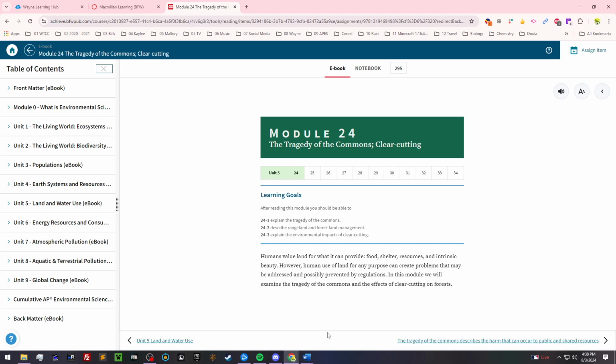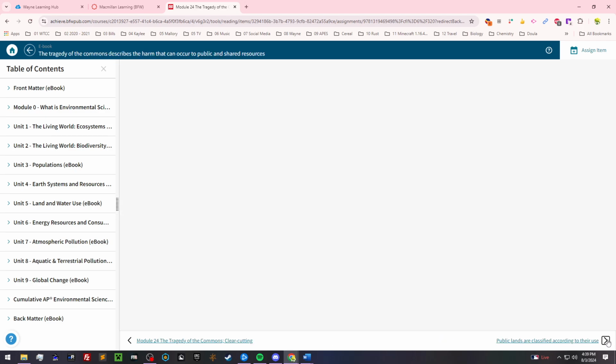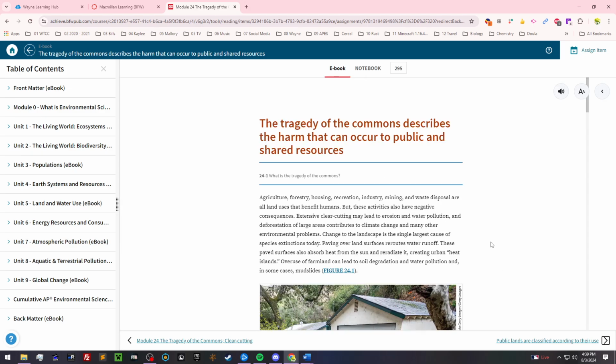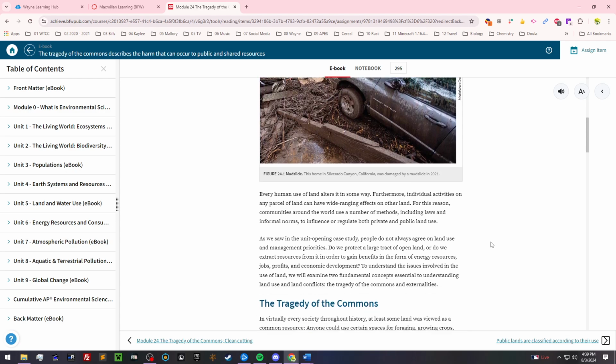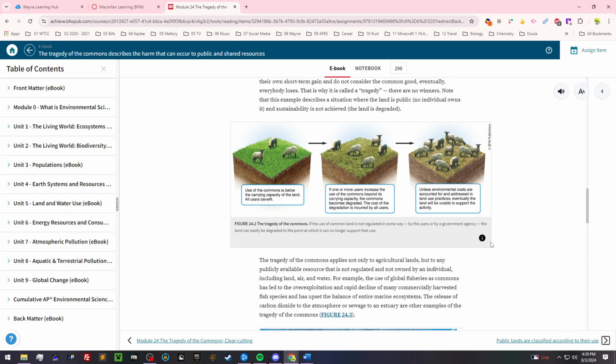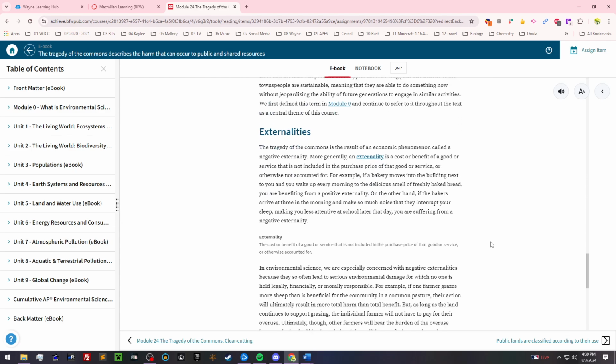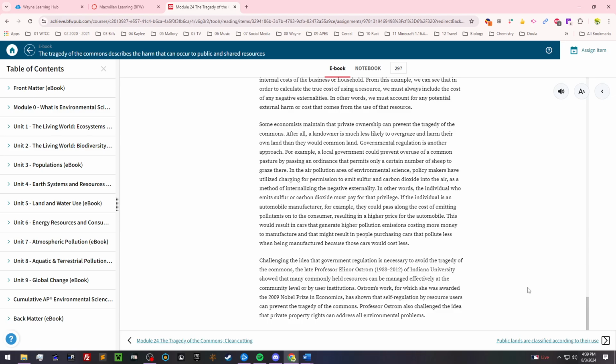It has arrows down at the bottom, and you just click through the different sections of the ebook, and then you can scroll up and down to read what each section is about.